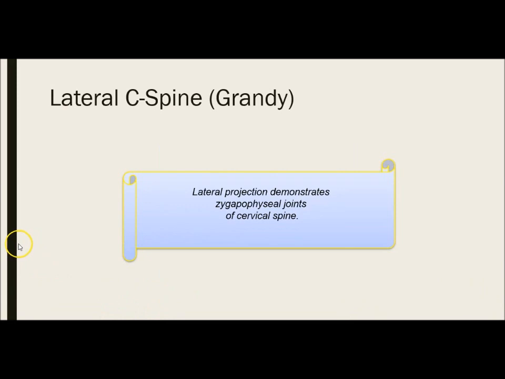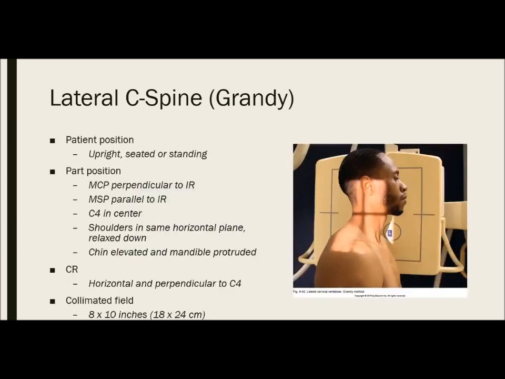Okay, the next essential projection is the lateral C-spine, which is the grande. The lateral projection demonstrates the zygapophyseal joints of the cervical spine, so just make sure you keep that in mind. That's very important, that the lateral C-spine projection demonstrates the zygapophyseal joints. Okay, the patient position for this one, we want our patient to be upright, seated, or standing.